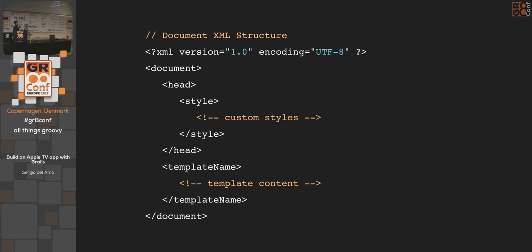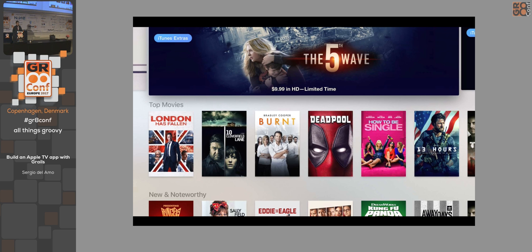This is a TVML document. As you will see, it reminds you a lot of a traditional HTML page. Instead, you have a document, and then here you have a style block. You can use a template by default, and it will look good. But you can use custom media queries here, which will allow you to change some functionality of the template. So yeah, your imagination is the constraint here. You can change the styles as it suits you.